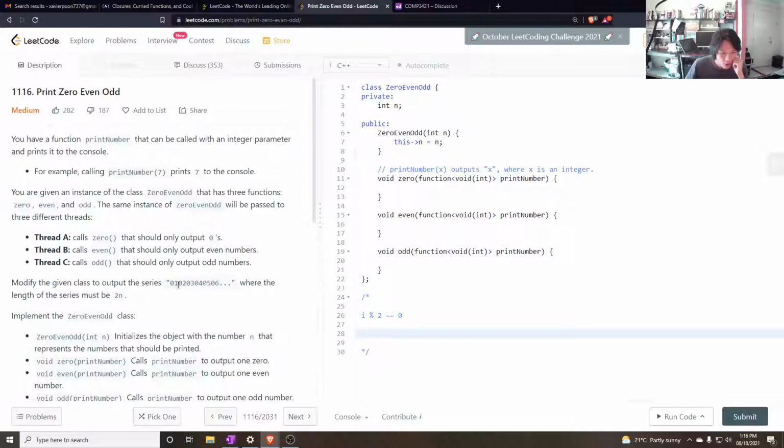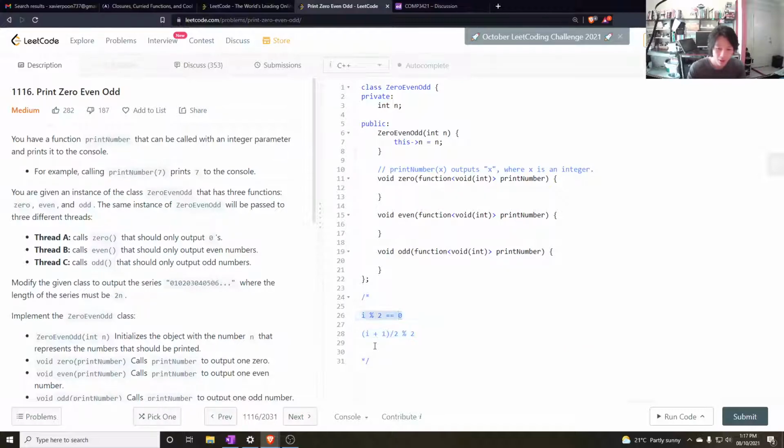Because I'm guaranteed that for each number here, 1, 2, 3, 4, 5, it's paired with a 0 before it. So then it'll be even, so I can divide by 2. It'll be even if this is odd, right? So like for 1, for example, that would be index I equal to 1. Then I could do I plus 1 because it's index 1, but I want the ith number instead. So I plus 1 divided by 2. So that gives me 1, right? And if that's modulus 2 is odd, then it's even, so print out an even. Otherwise, print out odd.